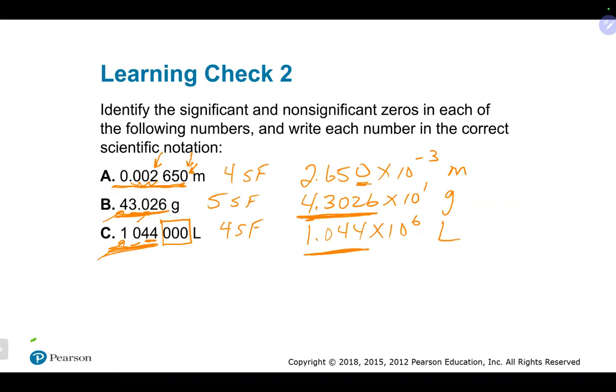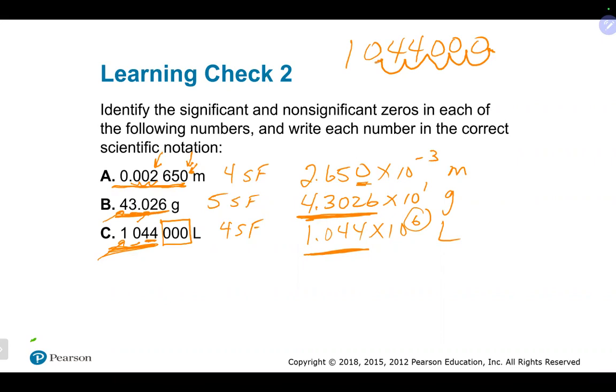Yes. How did I get the 6? Yeah, so we had this number originally, unless I miscounted, which could happen. Although there's no decimal point written, in the case of turning it into scientific notation, we do assume that the decimal point would end up here at the end of the number. So we have to go 1 place, 2 places, 3 places, 4 places, 5 places. If we stop right there, that's 10.44.